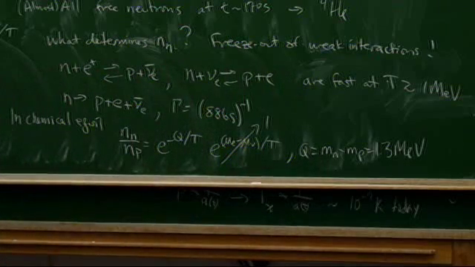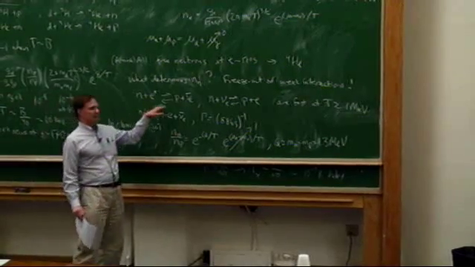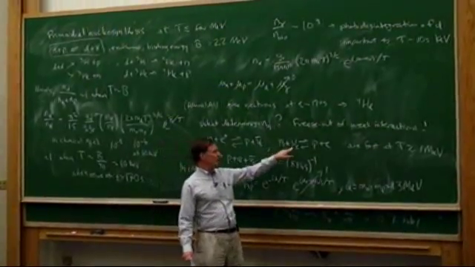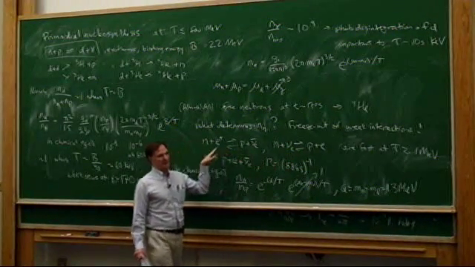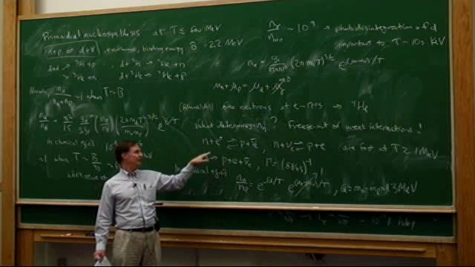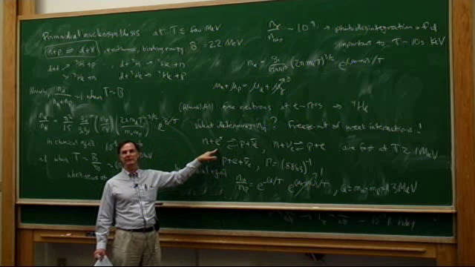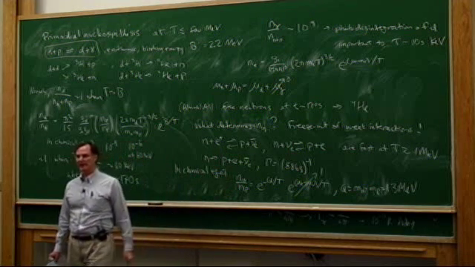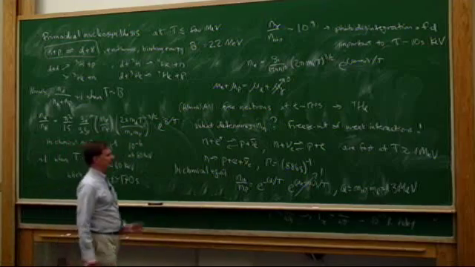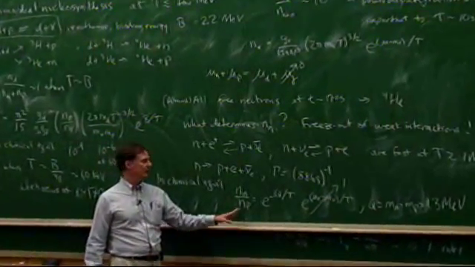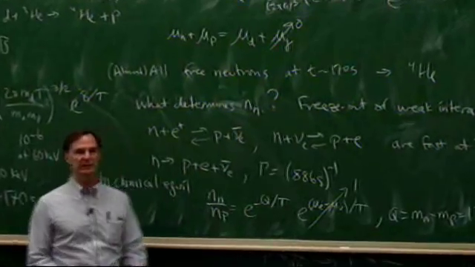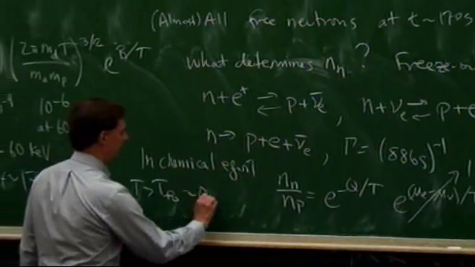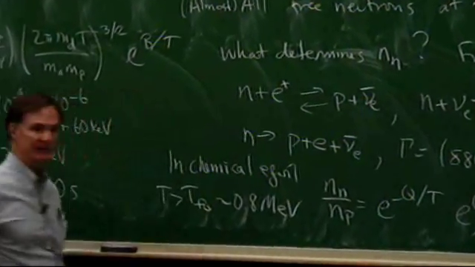But when the temperature falls below about an MeV, they fall out of equilibrium. The weak interactions are not strong enough to drive this reaction. In fact, a similar thing is happening almost at the same time that the positrons are disappearing by annihilation. So this ratio freezes out at a temperature of about an MeV. And if you do a more careful Boltzmann kind of calculation, you find that this formula is reasonably accurate if you put in a freeze-out temperature of about 0.8 MeV.